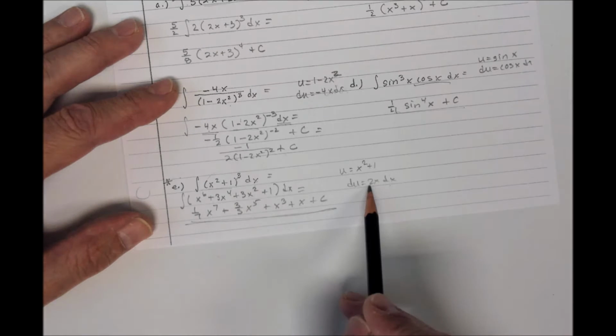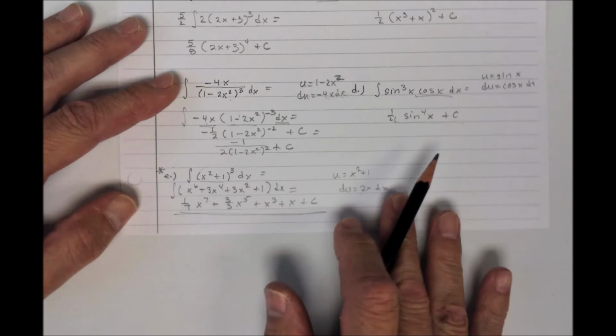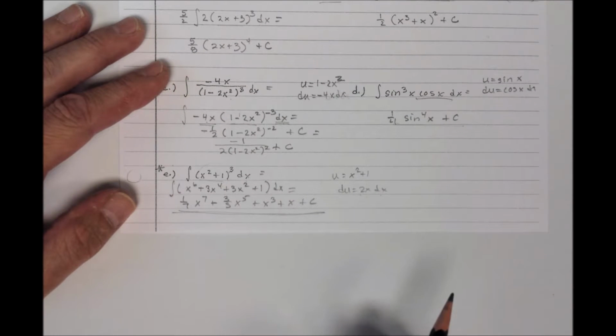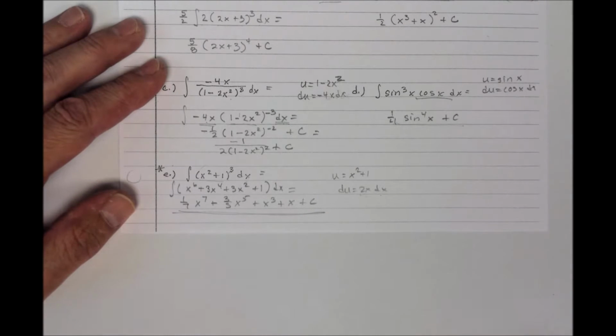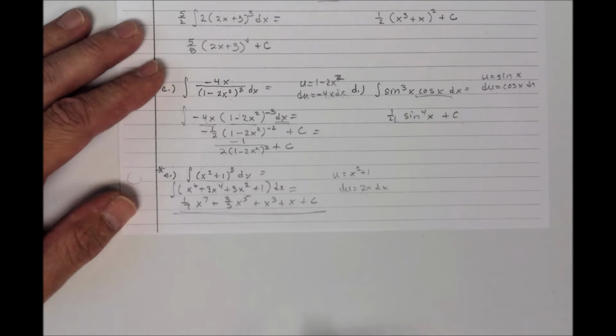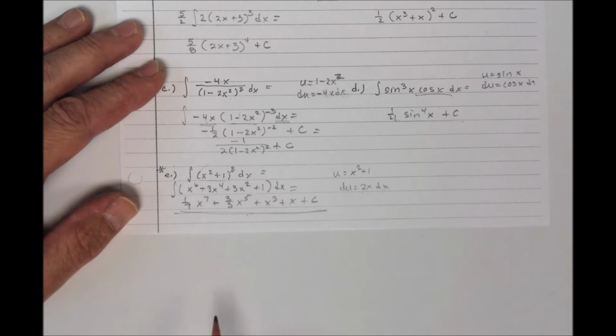You can finagle a constant. You just can't do that with the variable there. Be very, very careful. Again, I'm sorry. I have a tendency to write on a tilt here, and I don't know why I don't position my body differently here, but there we go. That's our answer. I'll try to keep the paper straight for you guys.